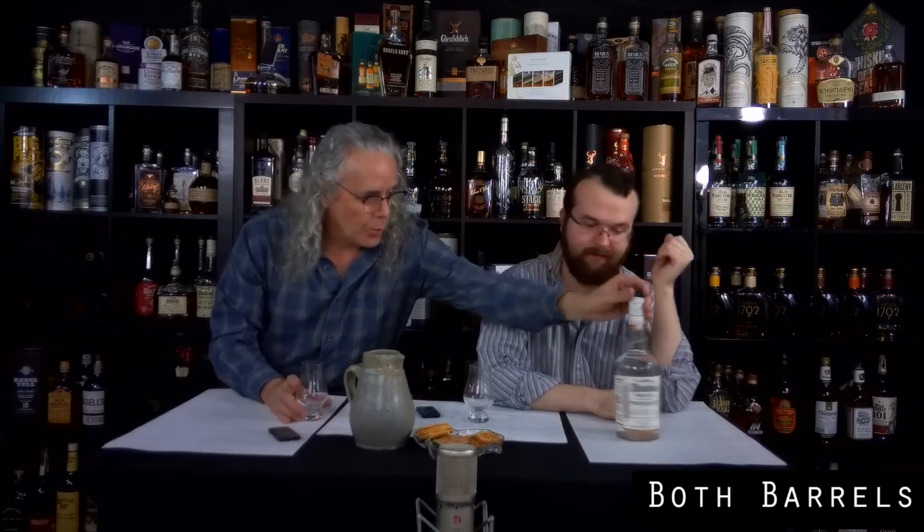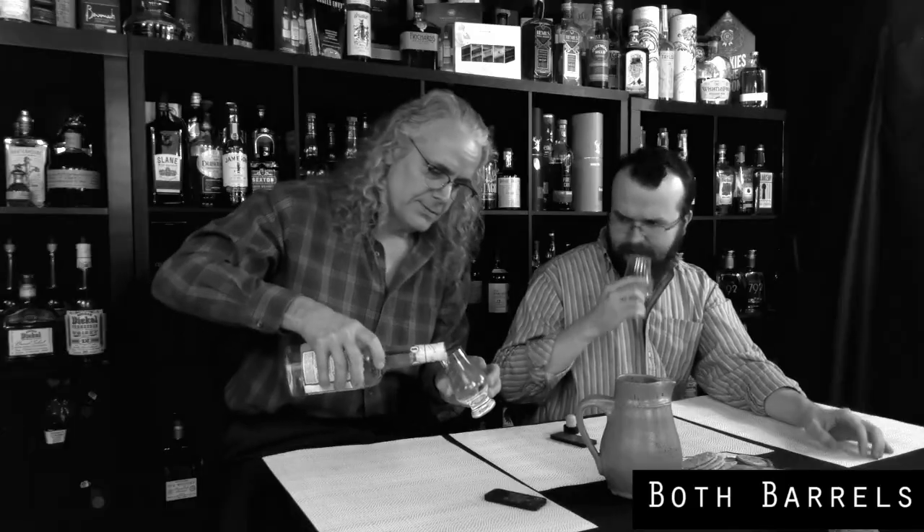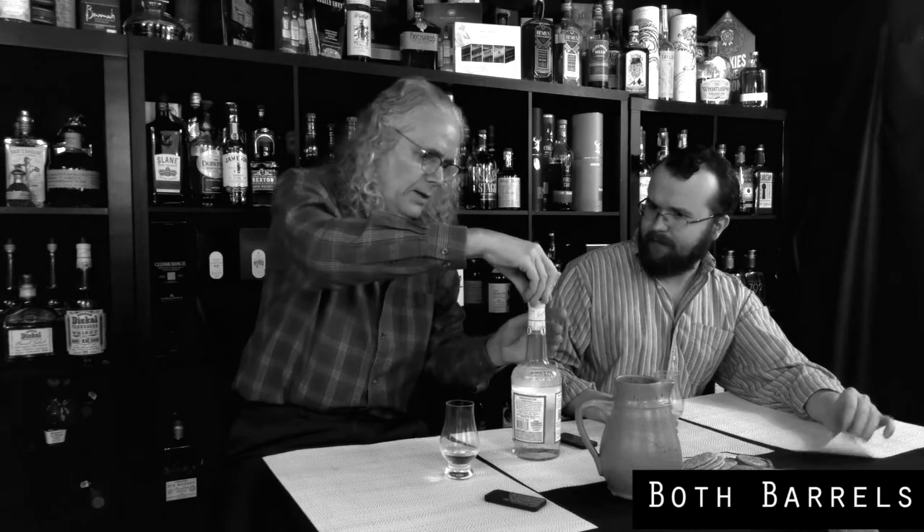And so we got this wonderful Dickles White Label — Dickles One. And I've never had it, but I really like Dickles a lot. I'm wondering if it's going to be sort of like a moonshine where there's not going to be a lot of finish on it. It's 91 proof. Let's give it a shot. I'm trying to see if maybe this is what Dickles that hasn't been put in the barrel is like — if it's like a white dog. Is normal Dickles made of corn typically, or is it a blend of stuff?